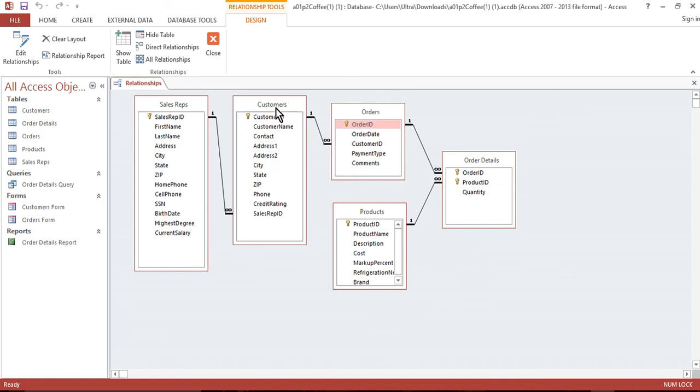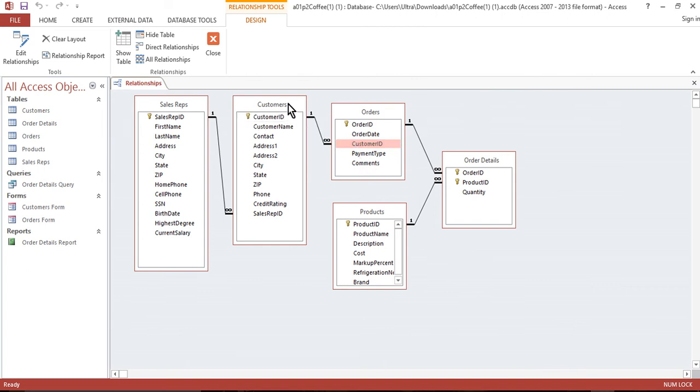And you'll notice that the customers table is connected to the orders table through the customer ID. In class, we talk about the primary key. So in this case, the primary key for customers is customer ID. That's what uniquely identifies a customer. Likewise, an order is uniquely identified by an order ID. An order can belong to a customer. So we have a foreign key from customer to the customers table. So the customer ID in orders references the customer.